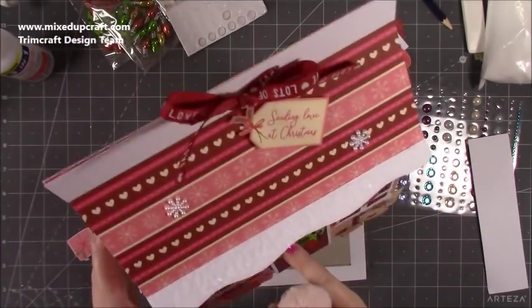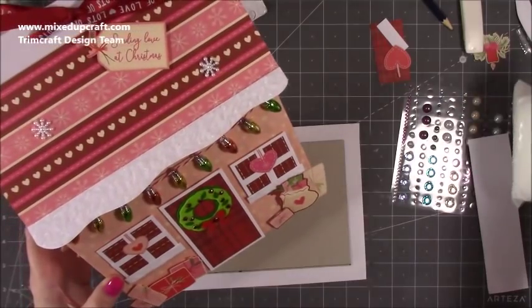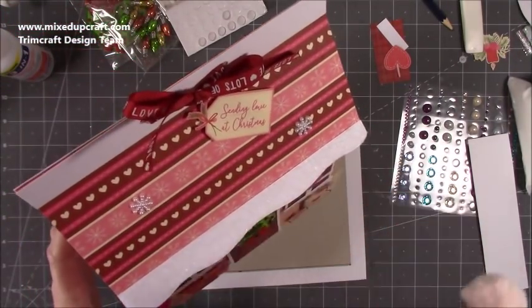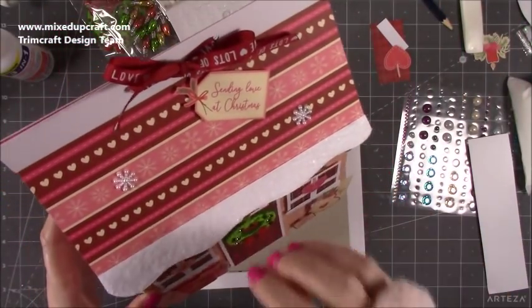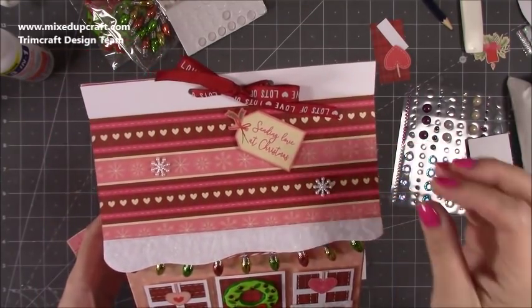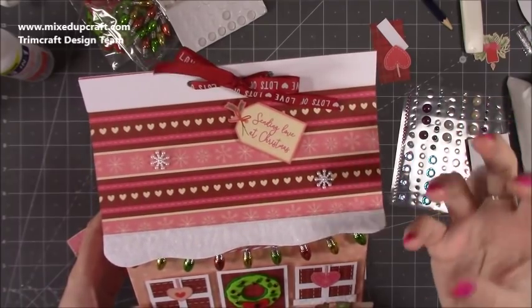Now to get the snow effect, I've used the artificial snow. This is the Simply Creative bag. Now I find that you get a much nicer, whiter look of snow. If I bring it up, can you see there? If you stick it onto white card, if you stick it onto this, you need to add a lot, layer and layer and layer, to get it looking like a white snow.